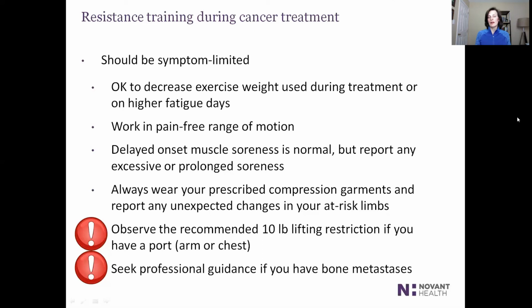Mild DOMS is okay. And that is feedback from your muscles that you appropriately overloaded them. It is that pleasant feeling that you have in the muscle that it did some work. I know everybody knows how that feels. On the other hand, what we want to avoid is DOMS that is so intense that you don't want to move your arm or your leg because the muscle is so injured. We definitely want to avoid that situation, but don't worry if you have the mild version. But if it is excessive or prolonged, then that is an indicator that you were a little aggressive, maybe used a little bit too much weight or did too many repetitions or too many sets.